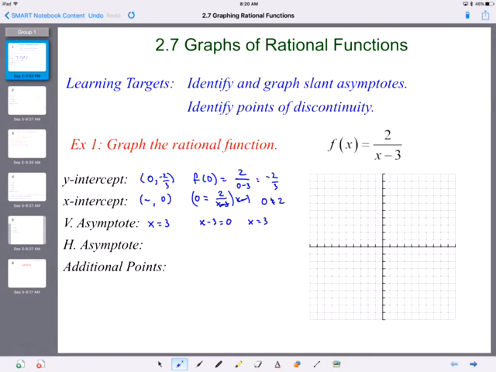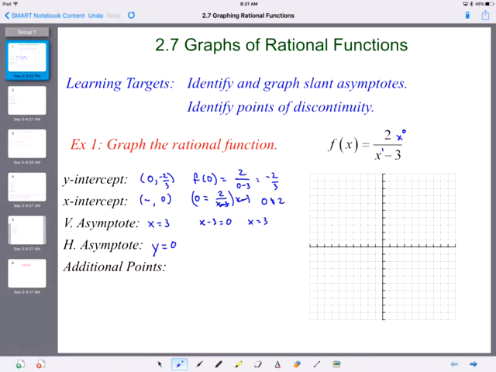And your horizontal asymptote has to do with your degrees. So the degree on top of the function is x to the 0, so 0 over 1. So if the degree is smaller on top than it is on bottom, then that means you have a horizontal asymptote of y equals 0. So we've kind of gone through the different things that we can find about the graph for now. And let's go ahead and graph what we know.